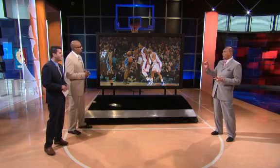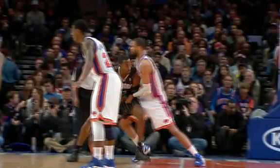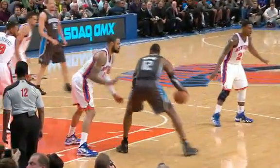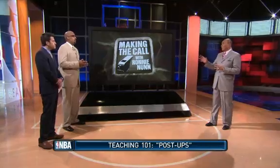This is a kind of play. When you look at it, there is a two-hand restriction. And here is where Chandler puts his second hand and inhibits the curl move. And that's when Howard clears him, as you'll see right here. The left hand goes on, Howard clears the left hand, and rightly so, we get the first foul, which is Chandler's. And that's a key piece of a first post-up segment here.